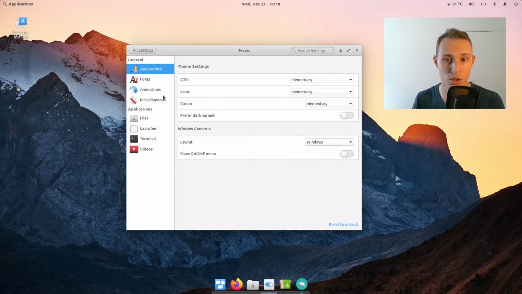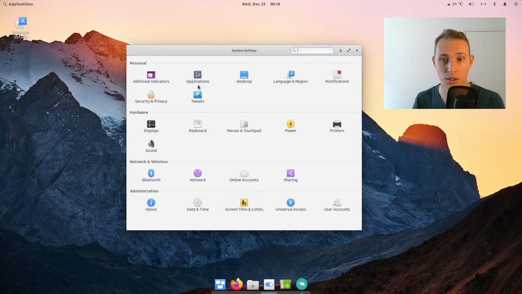And you also have elementary tweaks pre-installed here as well. So changing the theme and the layout and all of that kind of thing, the fonts, the customization of the Pantheon shell is much better out of the box than what you'd find on elementary. Now, obviously, the things that you dip out on here is the elementary app center for installing any of the apps that are available there.